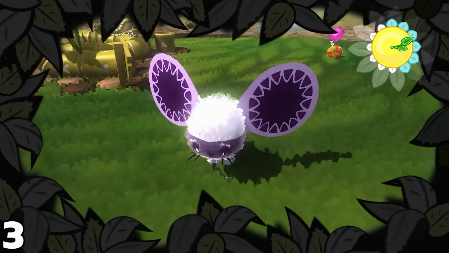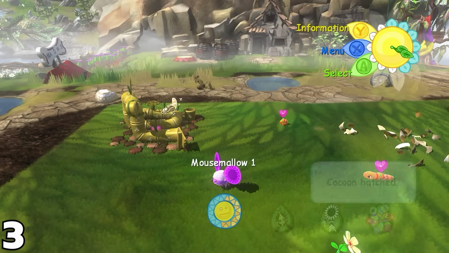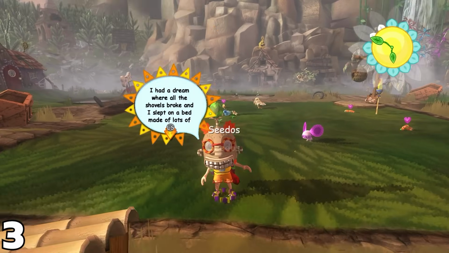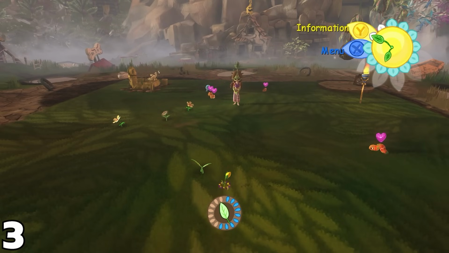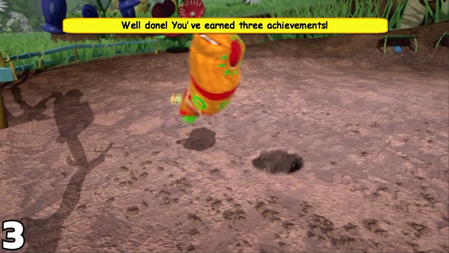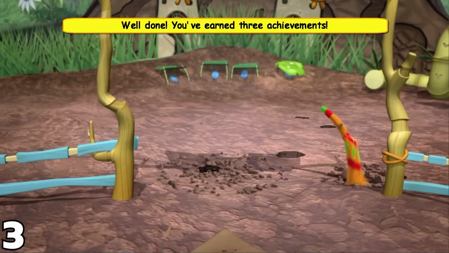Oh, also, I got a Marshmallow because of the turnip, so that was pretty neat. Because of that, I can actually get the snake to be a resident since they need to eat a Marshmallow. From here, I talked to Cedos and got corn and a bluebell seed. After the corn was done, I got an achievement, which then played an achievement video. These are very interesting. It just happens inside the game.